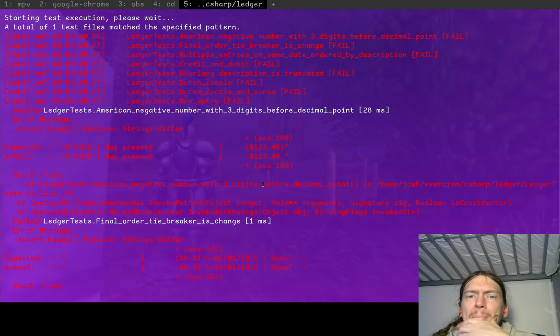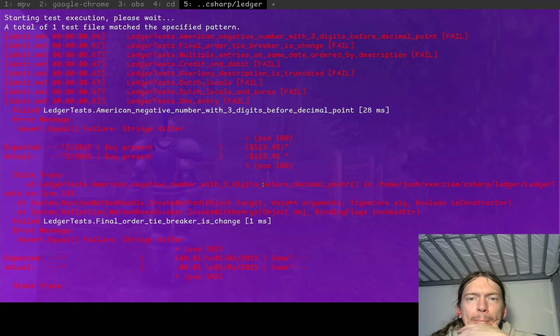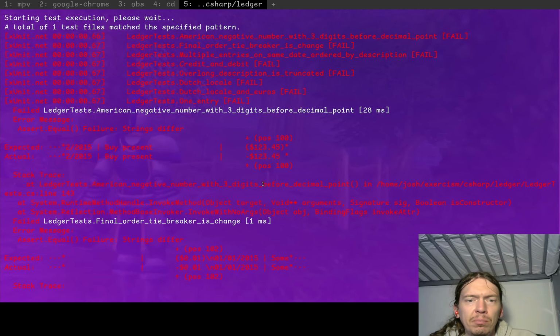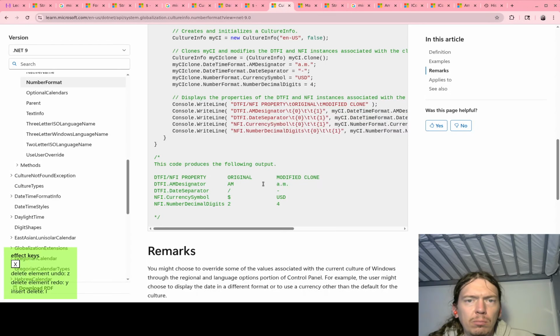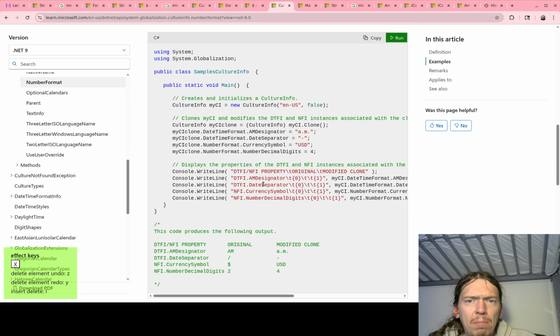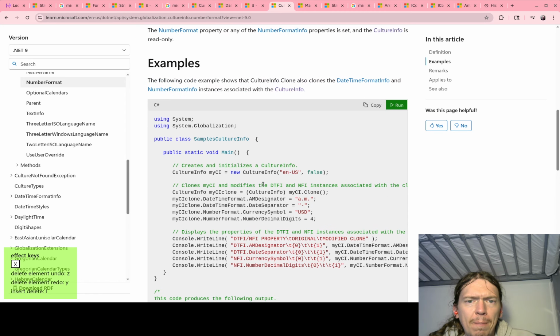Okay. So we can set various things, right? Oh, they used USD here. Oh, interesting.